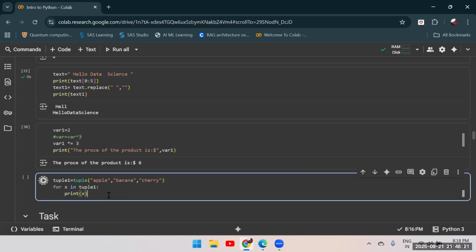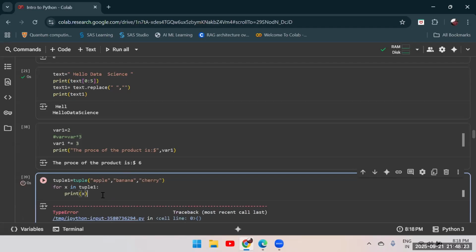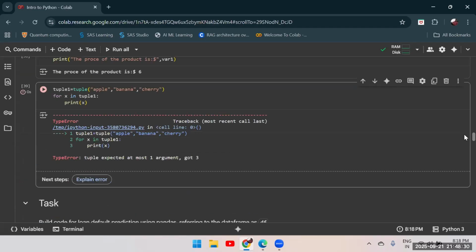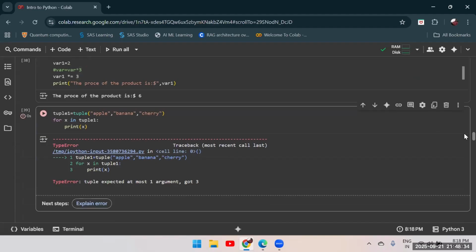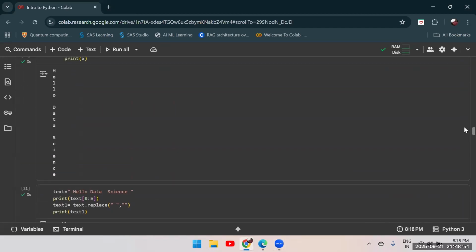Okay. Let's see now. What did we do? It's throwing an error. Any mistake we did? Type mismatch. Tuple is saying it expected one argument, but we supplied 3. What mistake did we make here? Did we declare it properly?